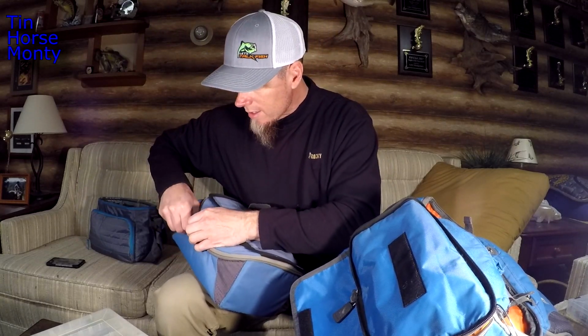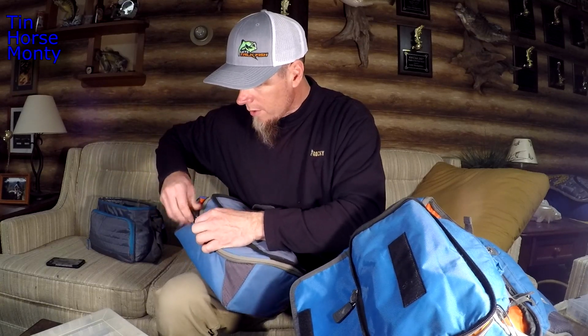So I can zip these two together, throw it on my back, and when I get in the boat after I've met my boater, I take this part off. I can put it in the storage compartment, or I can put it on the floor below me. It just makes the whole package smaller. But get a backpack, guys. In my opinion, that's the way to go. You can free up your hands when you're meeting your boater in the morning.